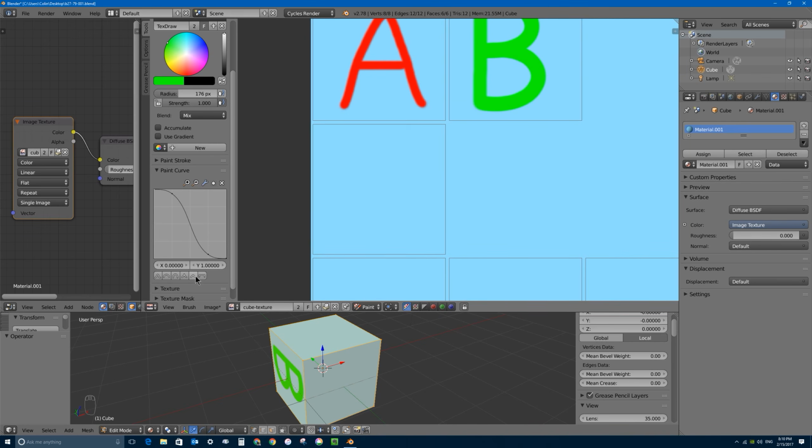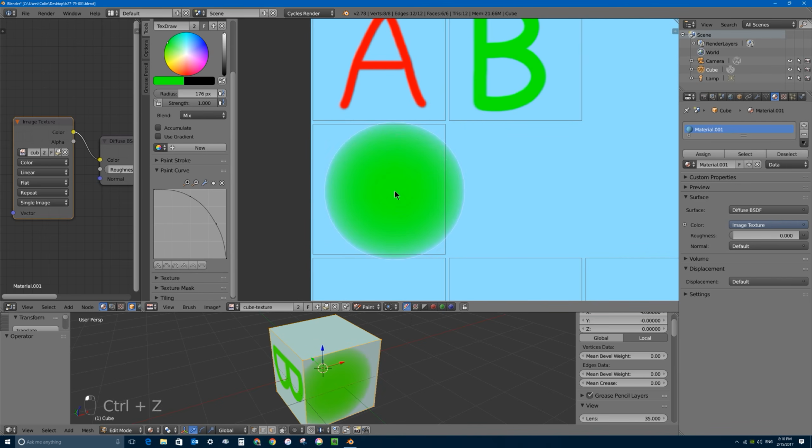If I change my paint curve to this one, you can see this is a straight line. So if I just click to draw one brush, you can see that it fades very evenly in a linear fashion from the middle, which is solid, all the way out to the edge of the circle, which is totally transparent. I'll press Control Z.